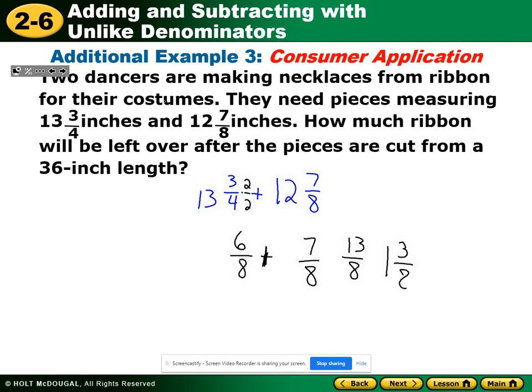Okay, that's very good. That takes care of the fraction part of it. But what I got to remember is I have a 13 up here I didn't use. So there was 13 inches plus 12 inches plus, this was the fraction part, so plus 1 and 3/8. When I do that, 13 plus 12 is 25, plus 1 is 26. And we just keep that fraction with it, 26 and 3/8. All right. That works very good.